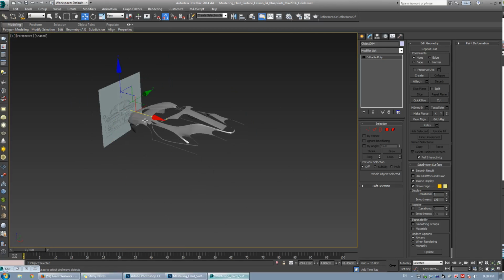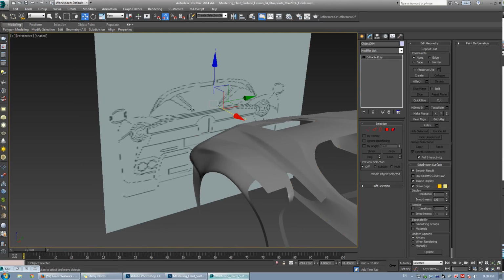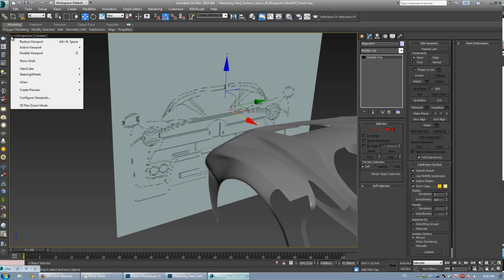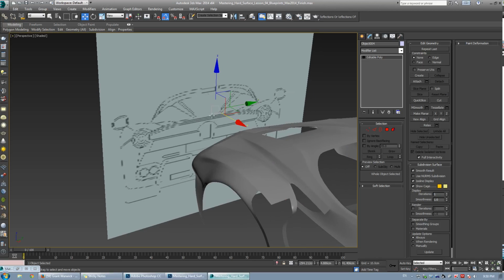So at this point, we've basically got the blueprint set up, but you'll see by default in 3ds Max, and I find this extremely stupid, the default resolution for displaying textures is 512 pixels, and it's just not enough, as you can see here. So to fix that, what we can do is right click the plus checkbox here, go to configure viewports. If we go to display performance, we can change the texture map resolution here. You can set that between 2048 and 4096 depending on the quality you need, but when you do that, you will need to restart Max.